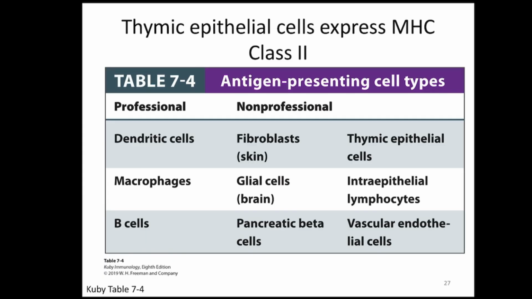So the thymus is also special in that it's making class 2, and we can also test our developing T cells. Do you respond to class 2? Do you get a signal from class 2? So that's one thing that's special about the thymus, is we got class 1 and class 2. So the thymic epithelial cells, the TECs, do have class 2 so that they can support T cell development and testing of those T cells.